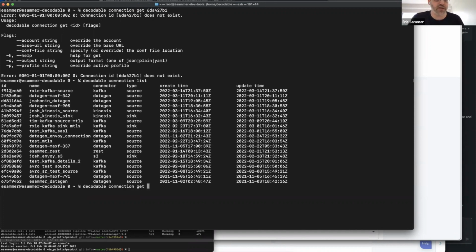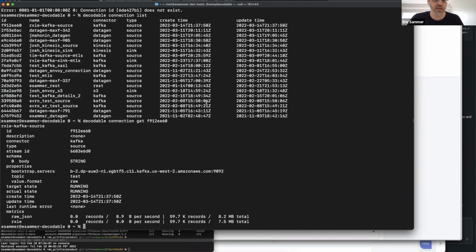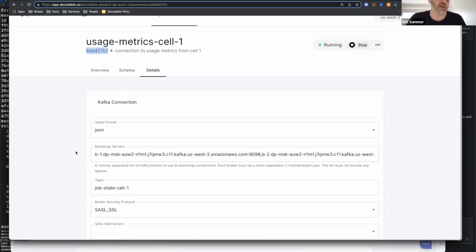So you can equally get connection information as a nice text output from the command line if that fits your use case better. Of course, you can also use our APIs for everything I'm going to show you. We're just using our own public APIs for these things. So anything we can do from the CLI or the UI, you can do too, via CI/CD pipelines and application infrastructure and those kinds of things.